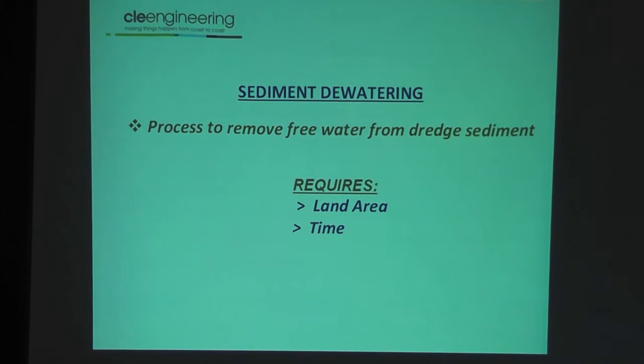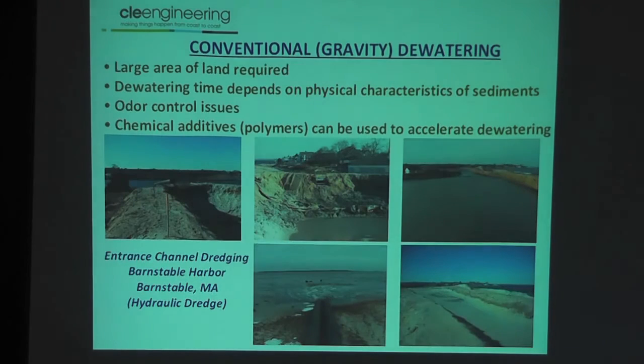in that if you're using a parcel of land, most of the times we're dredging in the winter because that's the only time of year that we're permitted to dredge. So a lot of times we have areas that are big enough to do what we need to do, and they're parks or more recreational, seasonal type of facilities that are good for 4 months. And if I can't get this stuff dry in 4 months, now I have all this dredge material sitting on a baseball field, and you've just created another headache on top of all the headaches that you usually get with dredging to begin with. So basically land area and time are a real major component in going through a dewatering operation. So I'm just going to go through several types of dewatering that we can use.